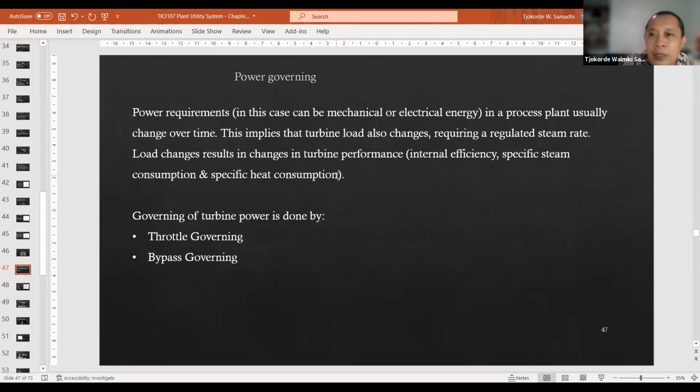This behavior is actually ubiquitous. For example, your motorcycle or your automobile also behave the same. Ya, jadi banyak sekali mesin industrial maupun mesin otomotif itu kelakuannya kayak gini. Jadi kalau bebannya diubah, efisiensi bahan bakarnya, efisiensi termodinamiknya pun juga bergeser.